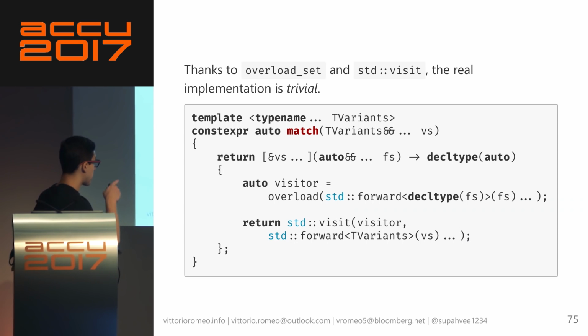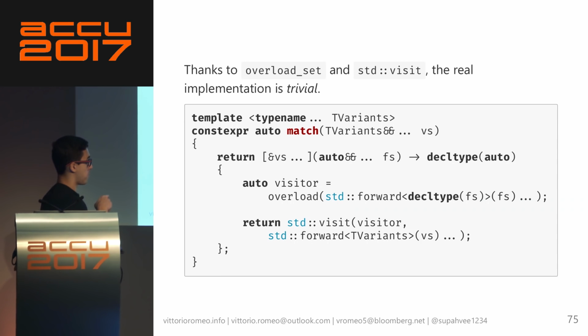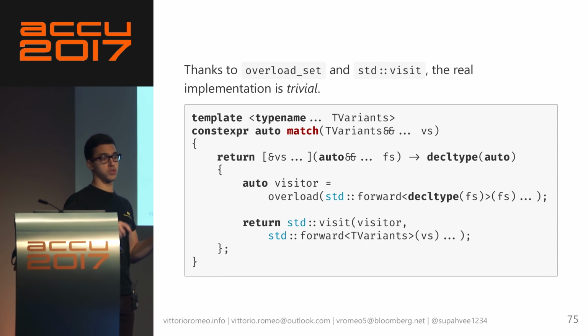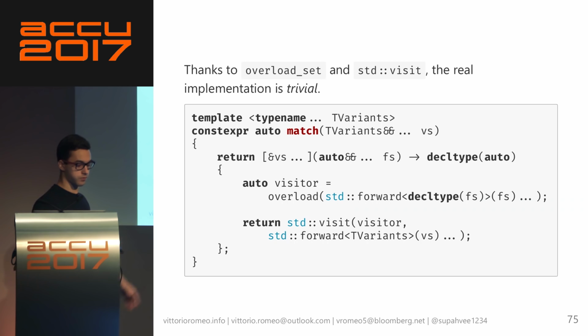So in this particular implementation of match, my idea is that you do the matching directly on the spot. So you're not using it in a curried way. You match these variants immediately here. So there is no need to move or perfect-forward them inside the lambda. If you wanted to do that, it might be useful if you want to bind the variants and then visit them with different visitors all the time. But it's way more complicated because.